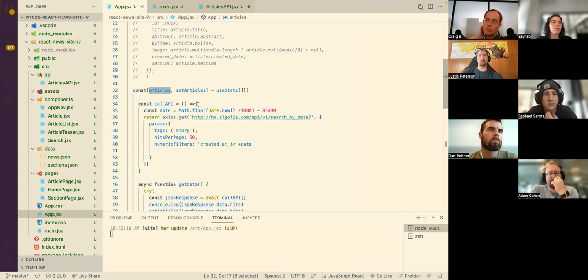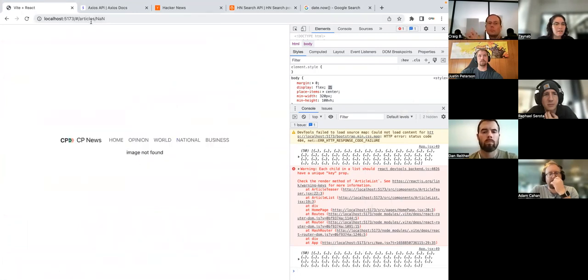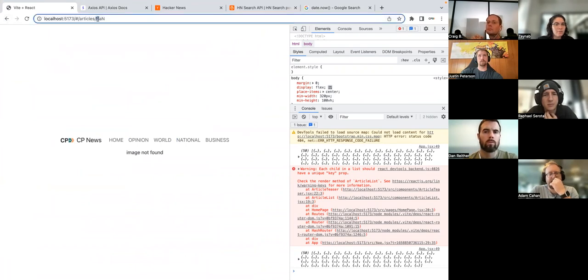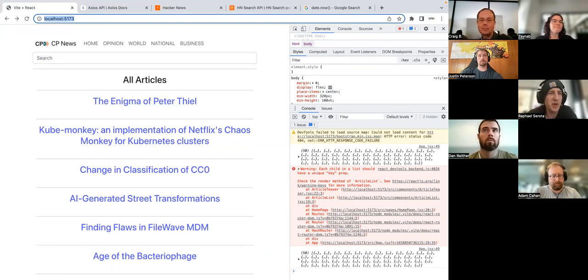There are things that we do need to change, because here you see the date went away. Even when I click on the article page, it doesn't know that ID, and also the name of the ID is different than what we had before. So we are going to do some retrofitting to make it show on all of our components, and that's what we're going to do next. It's a coincidence that the old data source and the new data source both have a property called title. Yep, we got lucky with that one.